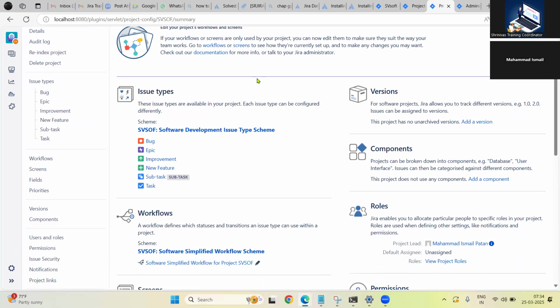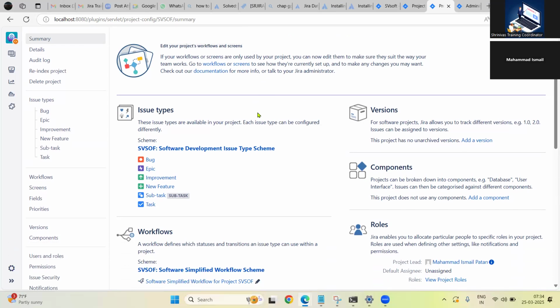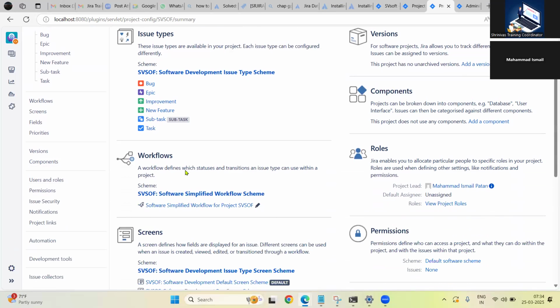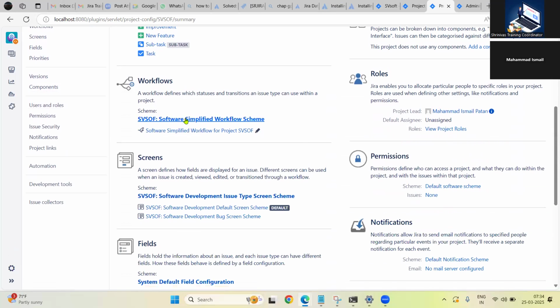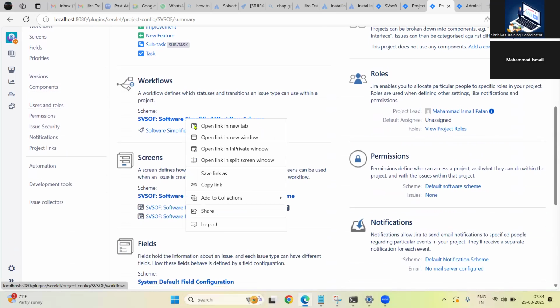We'll do all of that on a real-time basis at the schemas level: issue type schema, workflow schema. In the workflow schema, workflows will be there. Right now a simple workflow is there.